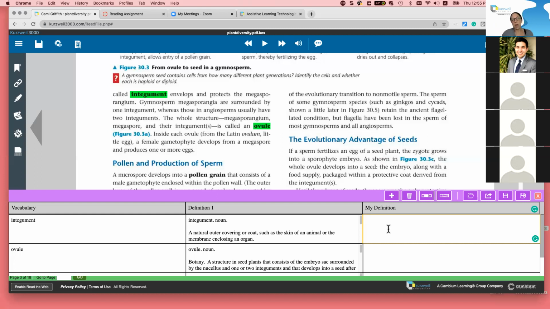Within the browser version of Kurzweil, the voice dictation works very, very well. To enable it, you place your cursor where you'd like that dictation to begin, and then it's the button at the top that has the 3 dots. I'll just create a quick definition for the word integument. Integument is a tough protective outer layer in a plant or animal, period. And if it made a mistake, I can certainly go in and manually correct it.